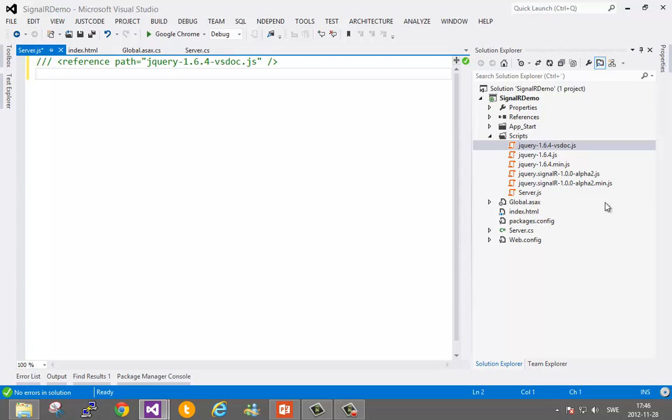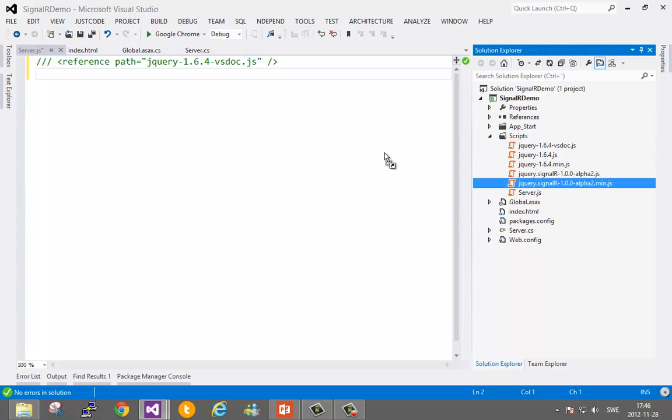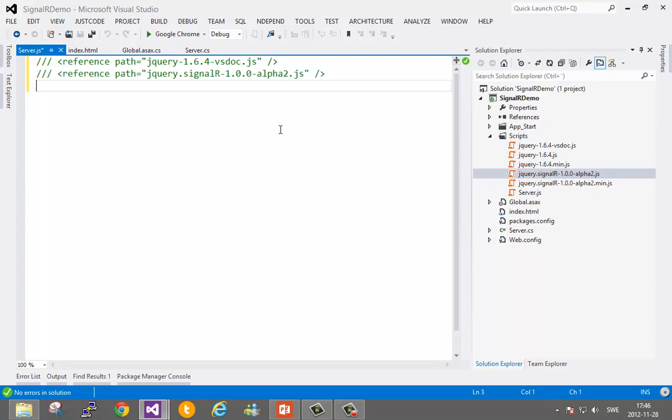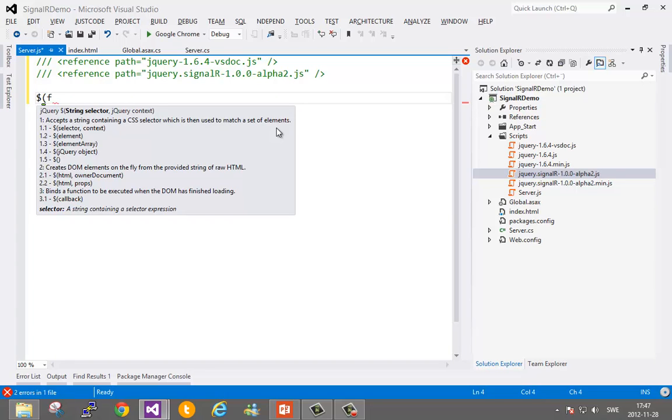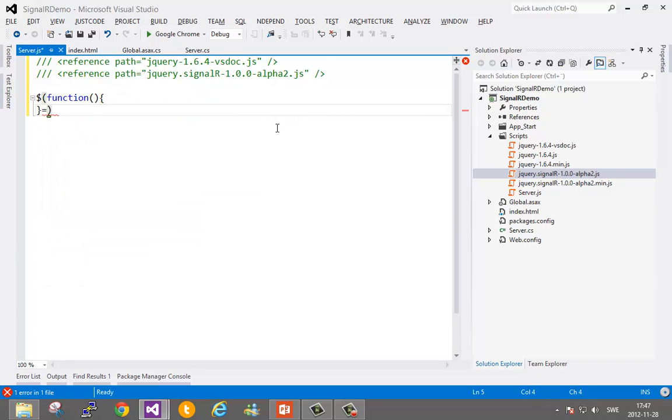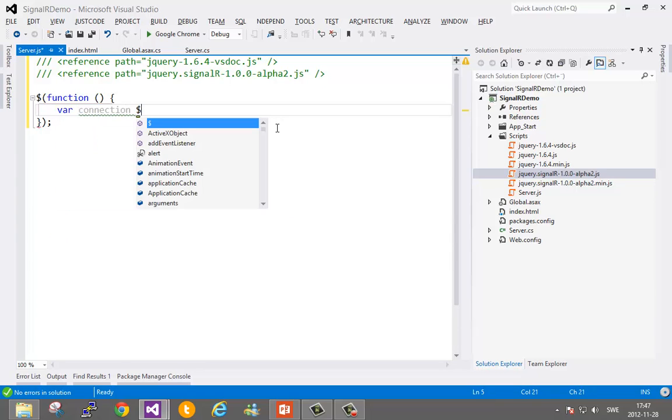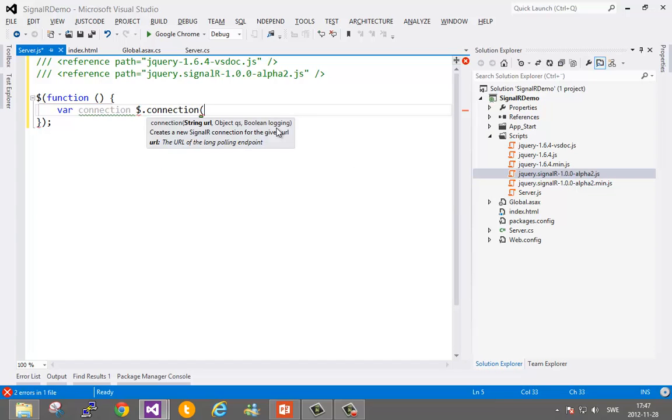And I'm going to add some JavaScript references here so that I can get very nice IntelliSense. All right, so when the document is loaded, I want to open the connection to my server, which is going to look something like this.